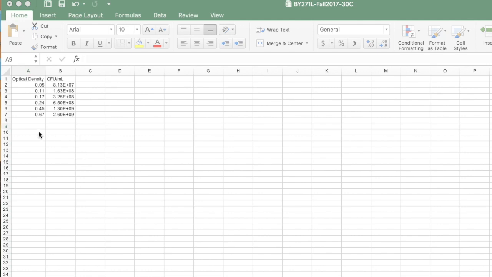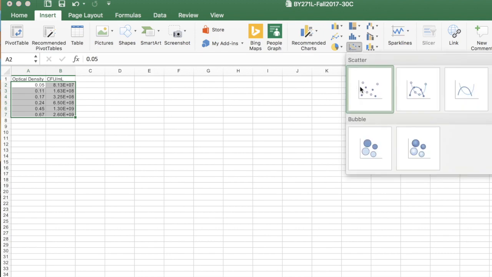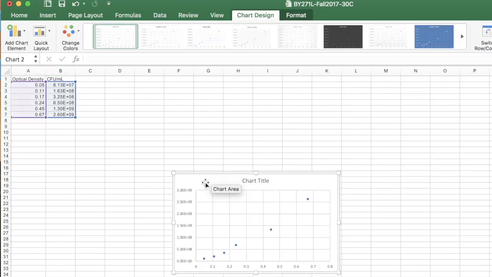Okay, so here we have measurements of optical density and corresponding CFU per milliliter values obtained by plating the different dilutions. So what we're going to do is plot this real quick as a scatter plot just to see what it looks like. I'm going to use just a regular XY scatter plot, no lines. And you see where we do this, these points line up pretty believably into a straight line. So it looks like the experiment worked.